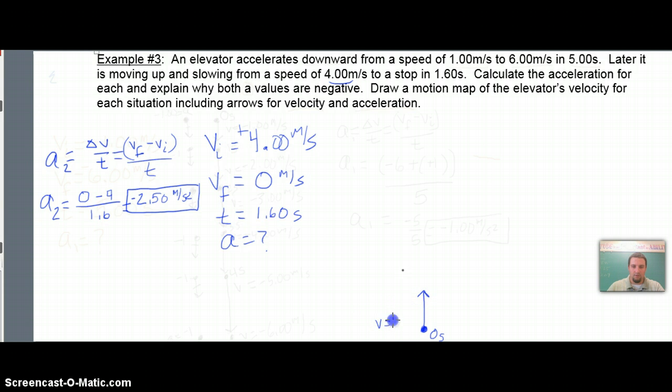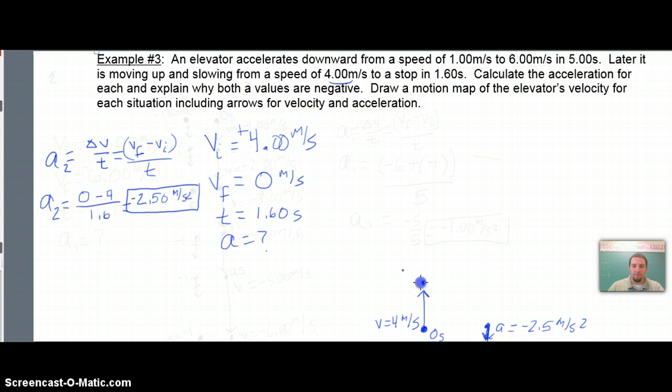V equals 4 meters every second. Okay? I'll draw my accelerations over here just to note these are my acceleration vectors. My acceleration is always going to be -2.5. Let me point that down over my A here. Acceleration is a negative 2.5, and this is going to stay constant the entire time. This is at 0 seconds.